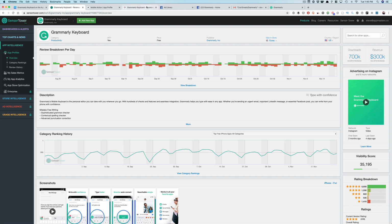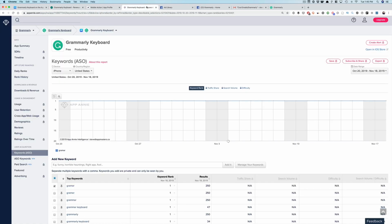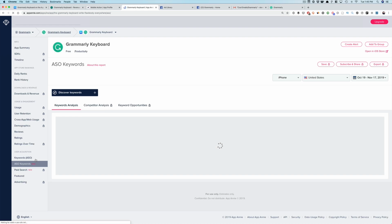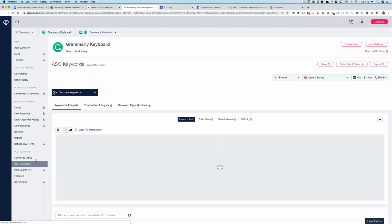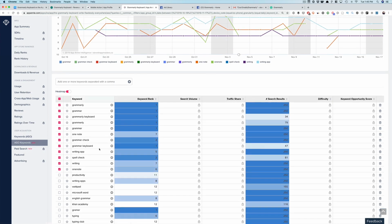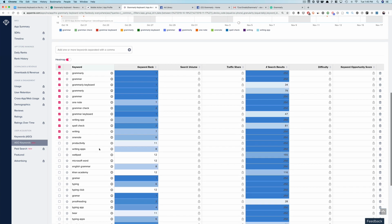They're going to rank well for certain keywords, even though they're not fully optimized like us indies, where we have to be a little bit scrappy with that. Okay, so let's just take a quick look at this ASO keywords that App Annie is trying to show us. Let's see what they say. Okay, so it's very similar to what they shared in the past in the other screen, just kind of cooler looking, but there it is. And they've been ranking really well for a lot of these terms.